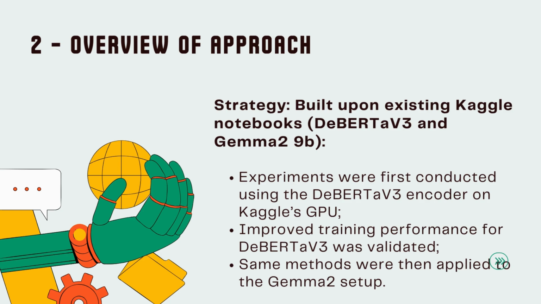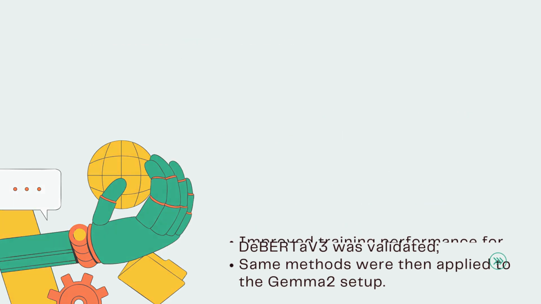After testing and confirming that our function and approach were effective in improving training performance, this method was then applied to the Gemma 2 setup. We used Google Colab Pro, which provides access to A100 GPUs with higher memory capacity and improved performance as compared to the free version. Since Colab Pro includes only 100 compute units, our team carefully planned and limited the GPU usage to minimize the competition risk.